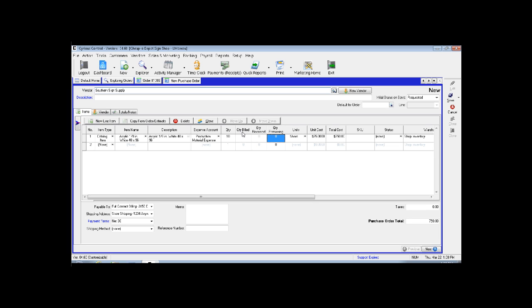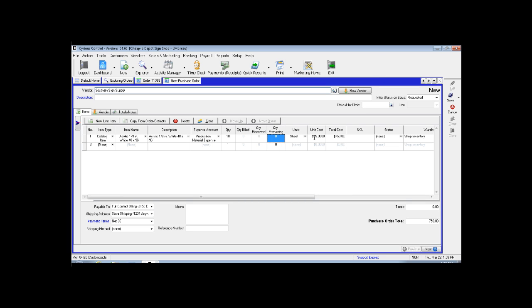Okay, now if I have the accounting module, once I create a bill from this PO, the amount that I bill is going to populate in this quantity billed. Whenever I receive either the full 10 sheets or a partial shipment, this number right here is going to change. Let's say I received 6, this number will be 6 received, and then quantity remaining will be 4.